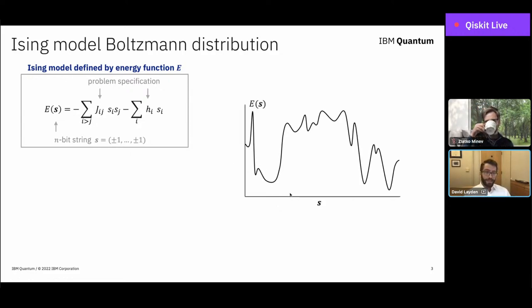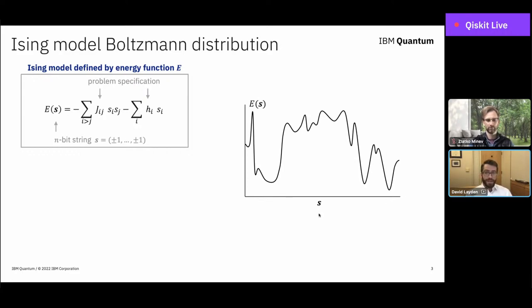Now, an energy function like this is often illustrated as a sort of landscape, like I'm showing to the right. And it's useful to visualize things in this way, but you should keep in mind that this is not a completely faithful representation for two main reasons. The first is that the space of n-bit strings is not naturally one-dimensional, like I'm showing it here along the x-axis. It's just a lot easier to visualize this way. And the second is that there are, of course, finitely many n-bit strings, and so really E of S shouldn't strictly be a curve like I'm showing here, but it should be a series of dots. However, because there would be exponentially many such dots squished into this plot here, it's somewhat reasonable to picture it in this way.